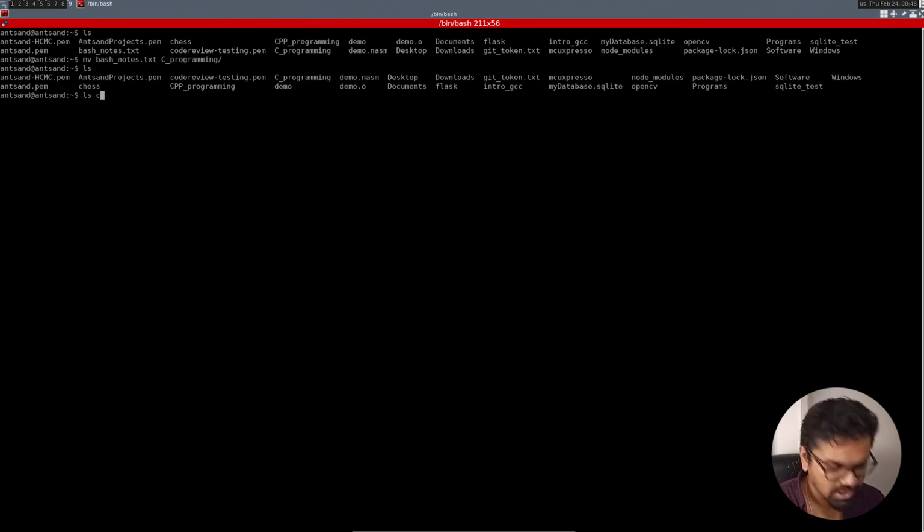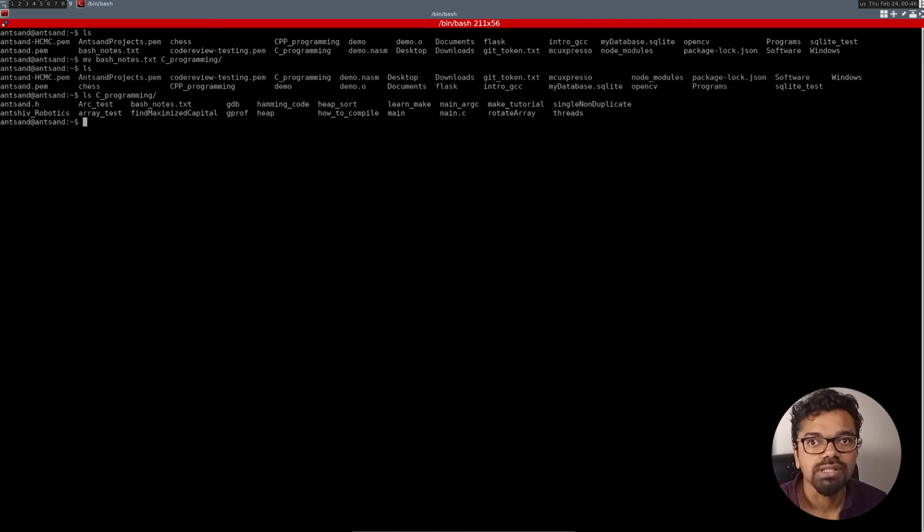And now when I go to C_programming, I should find my bash notes in here. And if I want to move it back, again, I just have to click move C_programming bash notes. So I'm basically going to the file system that I want. I could also type it in this way. As I mentioned, I can go to my home directory because I know it's in my home directory. It is exactly the same thing. Or I can use where my folder is currently and type in the folder that is in the subdirectory. And I can move it to my current directory.